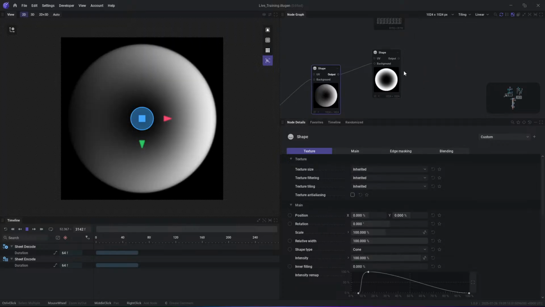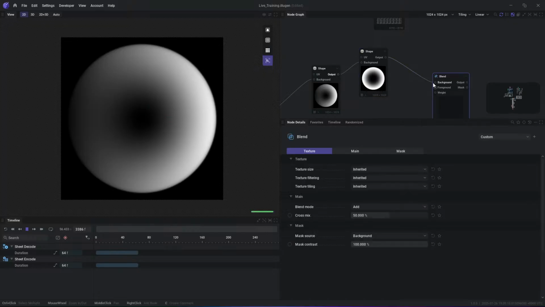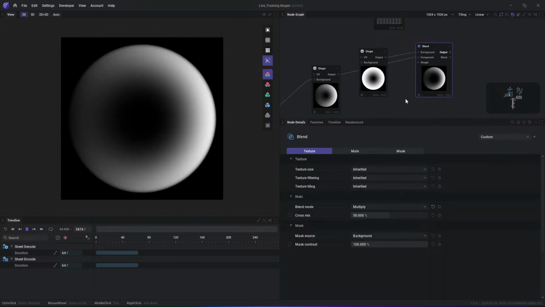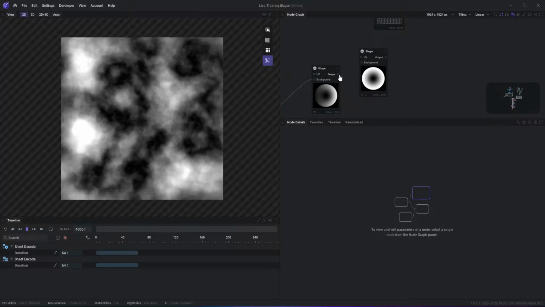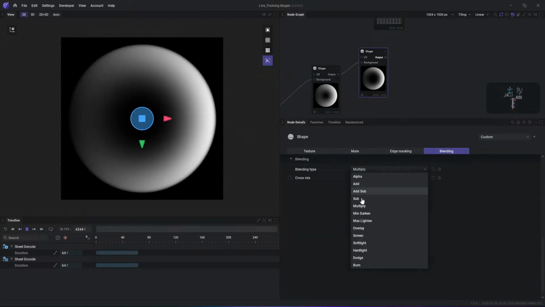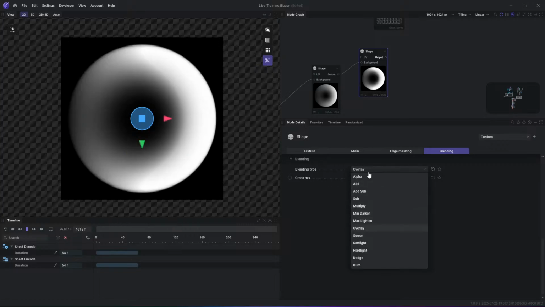And so one thing that you'll notice is that instead of me coming in here and saying, blend, pick my foreground and my background, and then come over here to my output and then choose multiply or whatever, I can get the same exact result by just plugging it into the background here. And then if you look at blending, you can say whether or not you want to multiply or add or whatever it happens to be with all these different items.